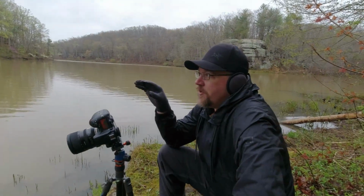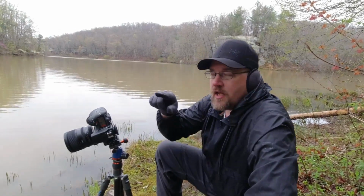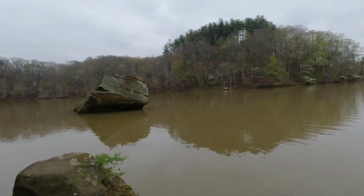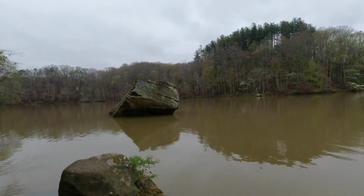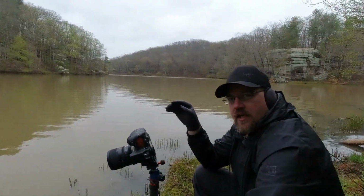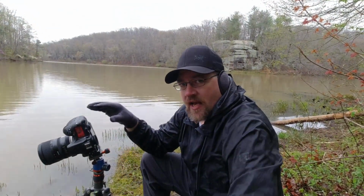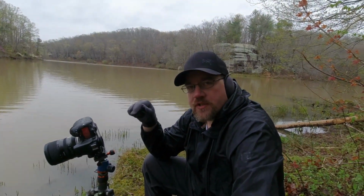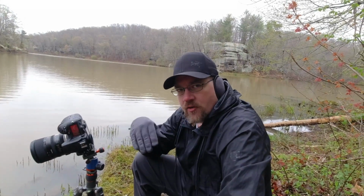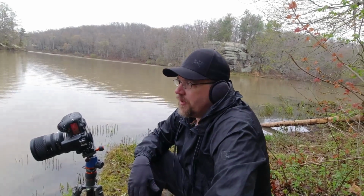All right, I just stopped for my first composition here on this hike, and Alana's going to pan out to show what I see here. There's a large rock just off the shore. It actually has a Canadian goose sitting on top of it that's been very still. And there's a little bit of a leading line that comes up in the front to my camera. The only lens that I packed today was my 24 to 70, sort of a Swiss Army knife. If I need to go wider, I can do a panorama, and if I need to go longer, it's still a sharp enough lens that I can do some pretty significant cropping.